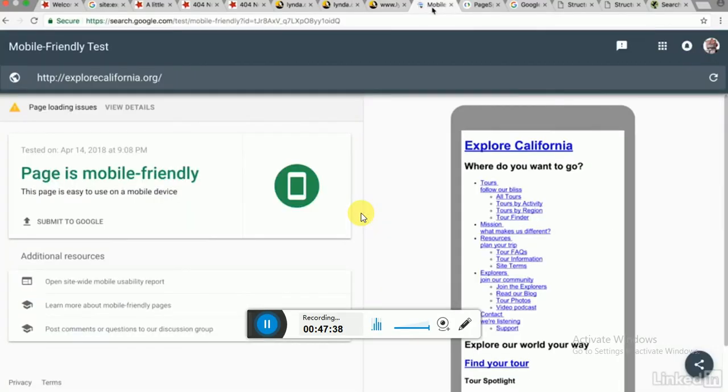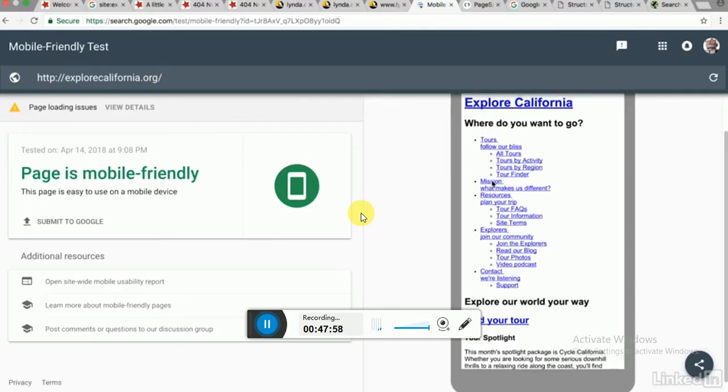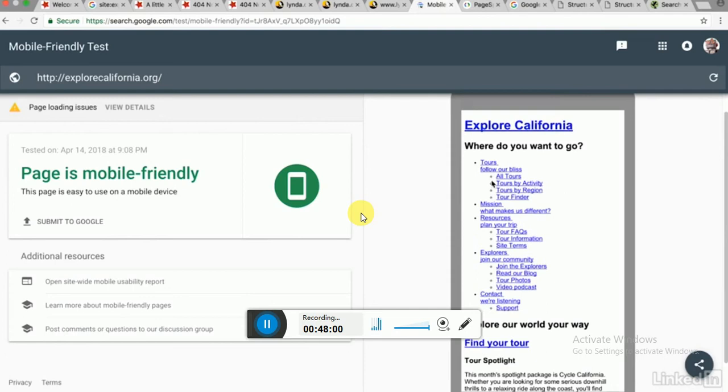I start by running a mobile-friendly speed test, and I'll provide the URLs to each of these on the screen for you. What we do is we enter in our URL, and Google's going to tell us whether our page is mobile-friendly or not. Now, you'll notice something interesting. Google says the page is mobile-friendly, but the preview they show on the right-hand side doesn't look that friendly to me. Clearly, there's a problem here.